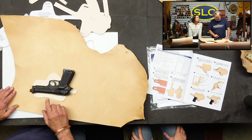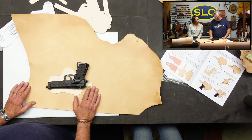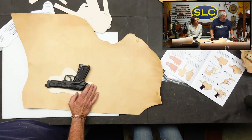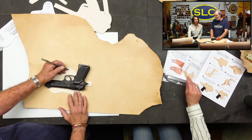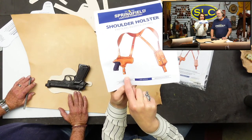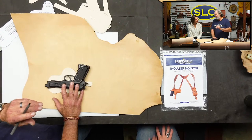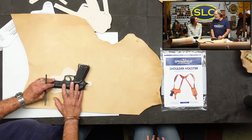That's the way this gun lays out on the pattern - the part that's against your body. If I was going to do this for a revolver or anything else, I would take a piece of paper and draw around the gun. Up here on each side there's going to be a slot that the harness hangs from, and down here there will be a slot that hooks to your belt. So these two slots go on this side, and the slot on the bottom hooks to your belt. This pattern will fit most large frame semi-automatic pistols. We've got another pattern which will fit most medium-sized frame automatic pistols.